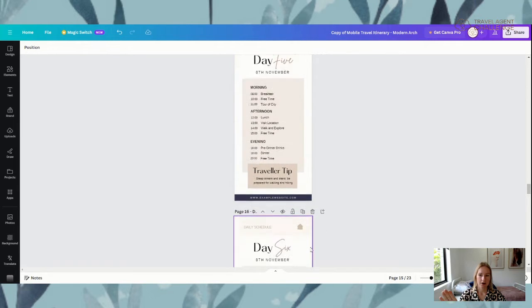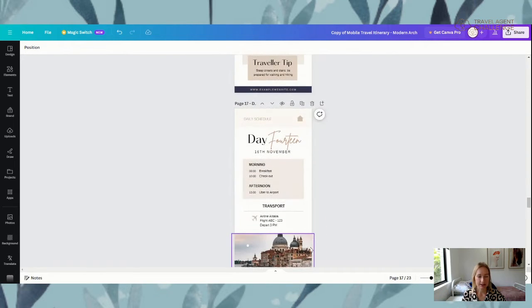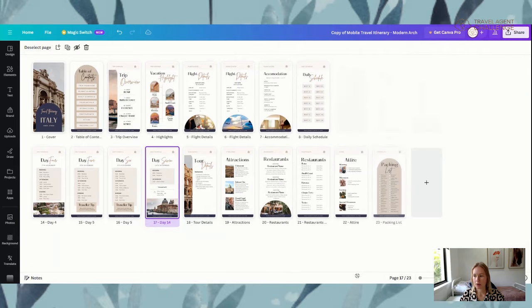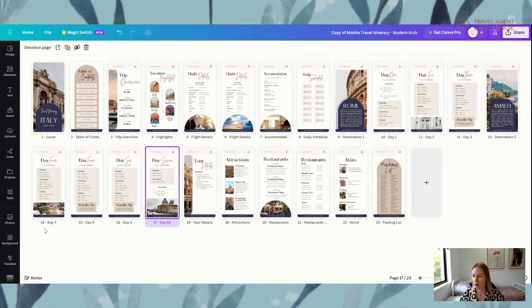So we've got day 5, day 6, and now we need a day 7. So we're just going to change this one to say 7. If we come back to our grid view, which is our high level, what you can see is we've got day 4, day 5, day 5, and then day 14. So for this one, we're going to change day 5 to day 6. All that we're doing to access that is hovering over and clicking it, which enables us to edit. And then that's our day 7.